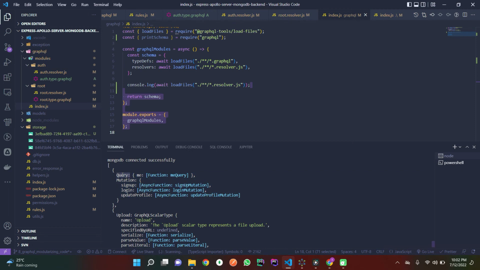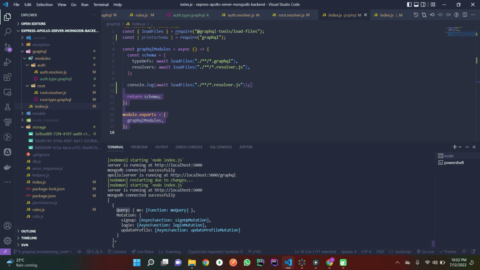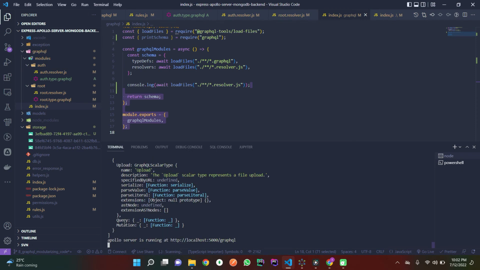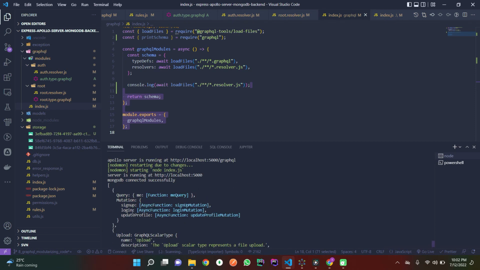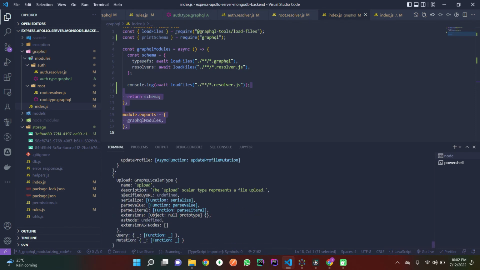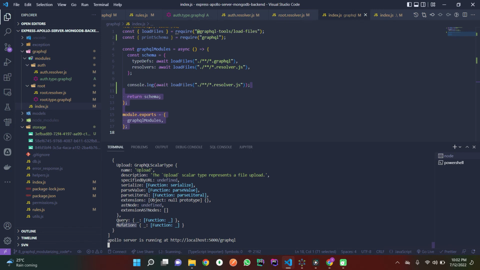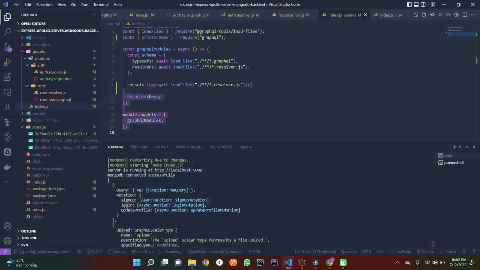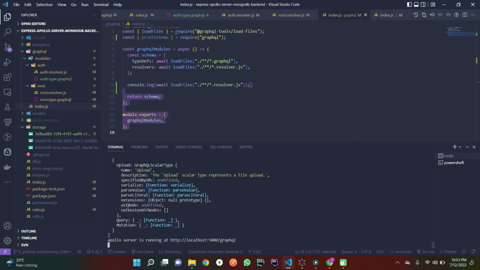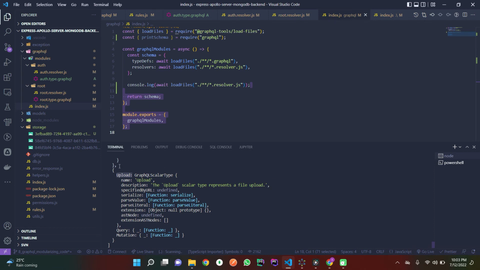As you can see, query exists in two places, one from the root and one from the auth. The same goes for mutation, which exists in auth and in root, but scalar upload exists only in root.